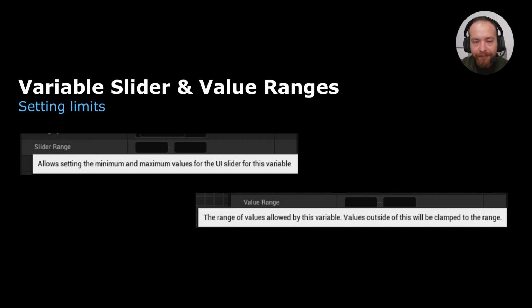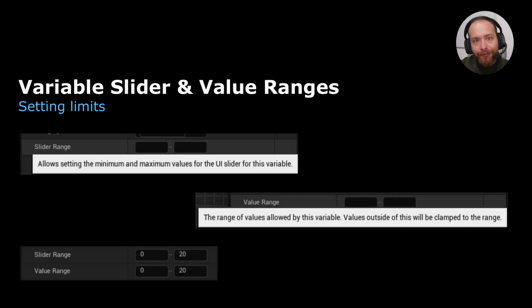For example, if we set the minimum value of ammo count as 0, then maybe somewhere else we can make its value as minus 50. It will be clamped to 0, no matter how low the value is. These two constraints can help us to determine the value's range while creating the variable. And by setting those limits, we can prevent other developers to misuse these variables. Let's now look at how we can adjust these maximum and minimum values in the Unreal Engine.